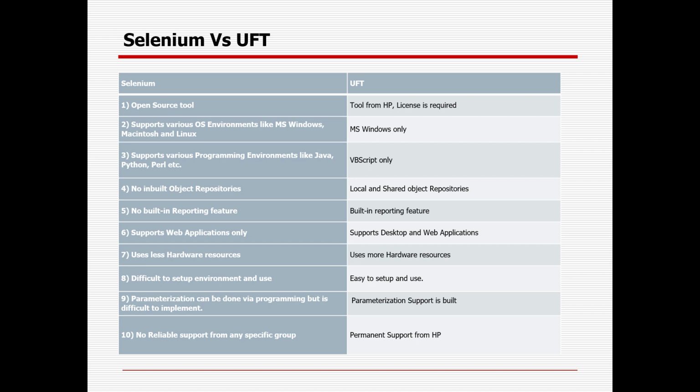Nowadays everybody is using 8 GB, 16 GB RAM, 1 TB hard disks, right? So that is not a problem. But for Selenium, even with less RAM, 1 GB, you can still work. But in case you want to work with UFT, 4 GB RAM was the minimal requirement. Otherwise the system will be slow, right? Whenever I started working in UFT, maybe a couple of years back, I tried to install it in my system, but it was only 4 GB RAM, I think, and it was really slow. So it is difficult to set up the environment and use UFT, but Selenium is easy to use and set up.